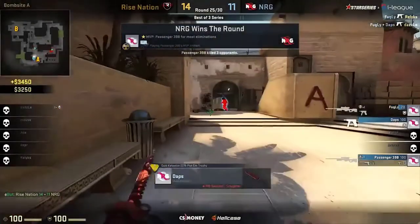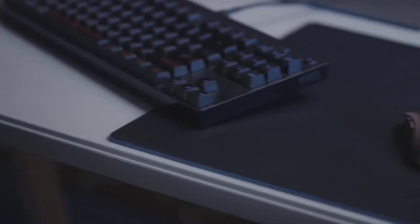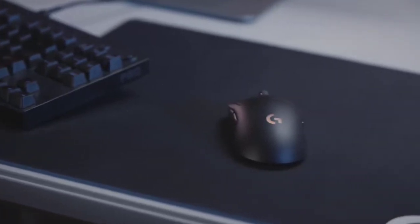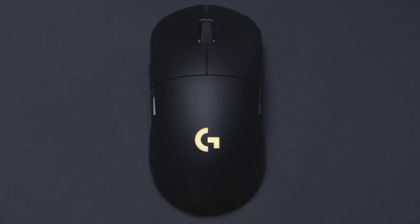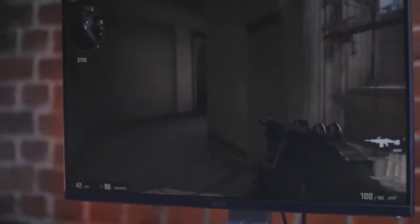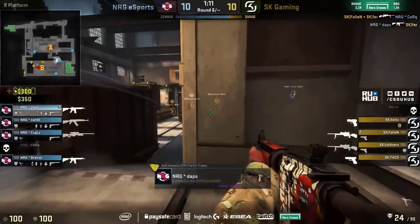But control is nothing without speed, and thanks to Logitech G's advanced Lightspeed technology, you can rely on a pro-grade experience that is faster than many wired gaming mice. The Pro Wireless Gaming Mouse's competitive edge comes from more than just great tech on the inside. The Hero sensor's low power consumption means that with a small, lightweight battery, you get a full 48 hours of non-stop gaming, more than enough for a tournament weekend. And if you do start to run out, it charges to full in just under an hour.